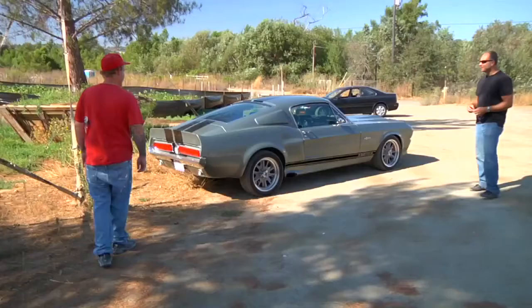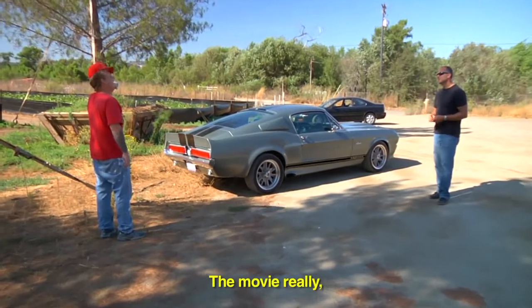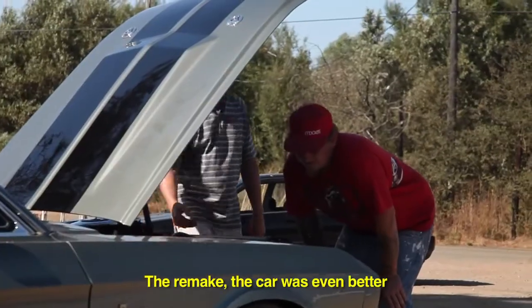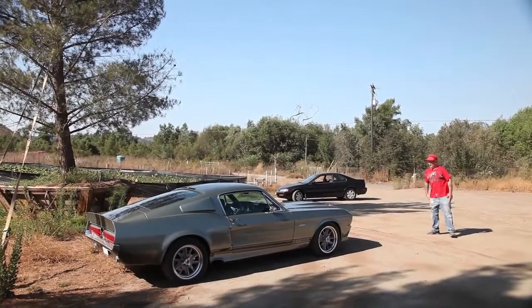So now, you said you've never seen one in person, right? Nope. Well, let's take a walk over and give it a once over and see what you think. So what do you like about this thing? Like what made you get it tattooed? The movie, really. I've always liked the body lines. The original movie, right. The remake, the car was even better. It was just everything about it.